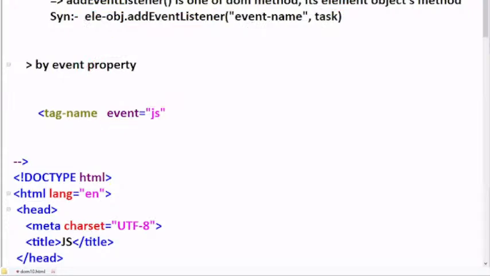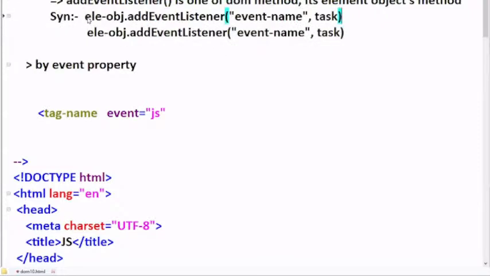How many events can we add, sir? Any number of events we can add. If I want to add one more event, what to do, sir? Repeat this step again. Write the second event here and the second task here. A single step is not possible. For every event, we should write a separate step: event 1, task 1, event 2, task 2, event 3, task 3, event n, task n. Does the system support n number of events at a time, sir? Yes, why not, 100% possible.